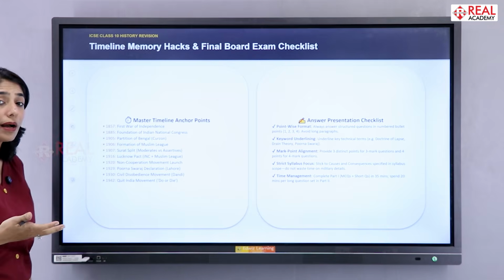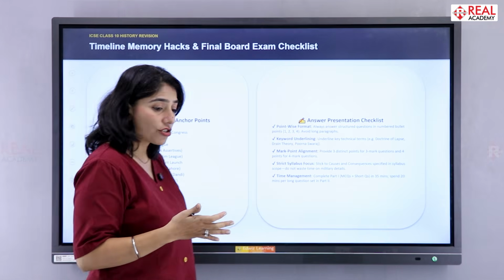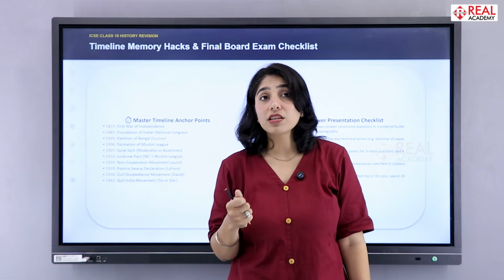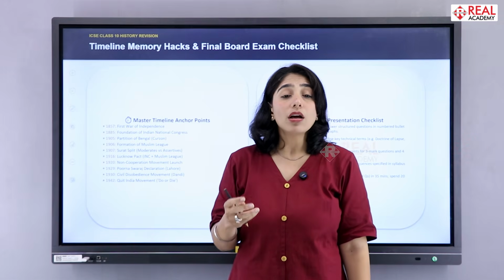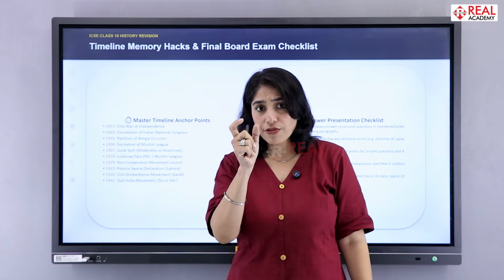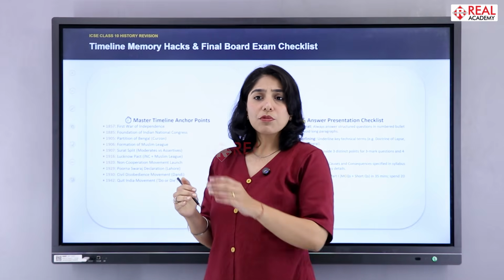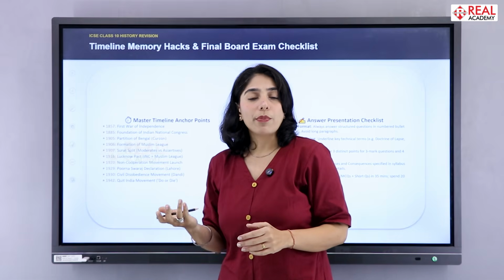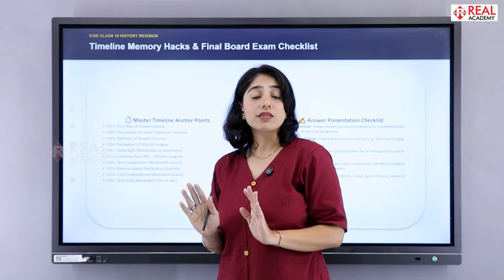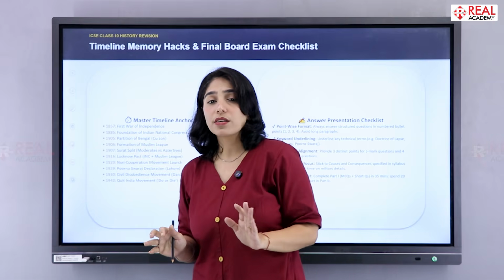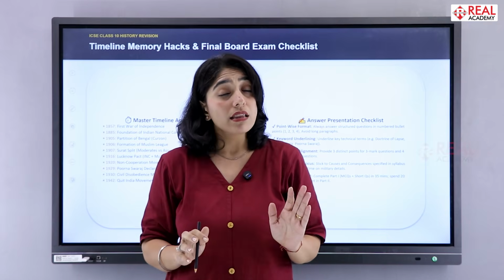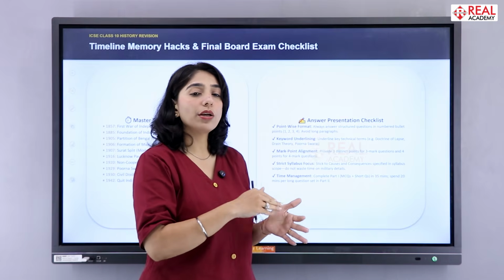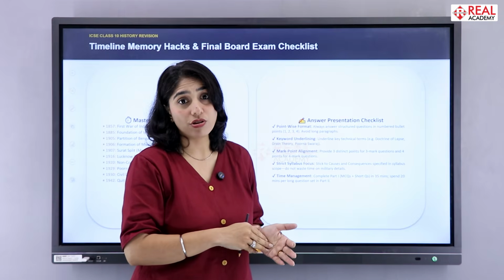But how do you come up with answers? See, majority what happens in history, understand one thing. This is not a science paper. This is not a mathematical equation where even if you come up with the formula, that means if my answer is wrong but my formula is correct, I can score 1 mark. No, for history, this doesn't work. Not only for history, but none of your social sciences. You can gain marks only and only with the help of your presentation here.